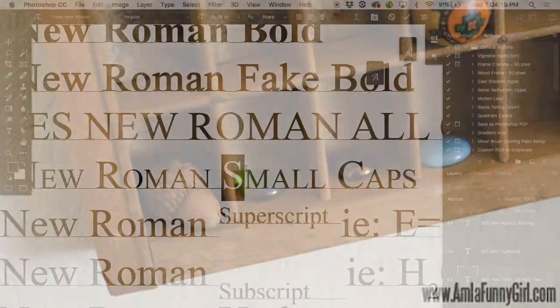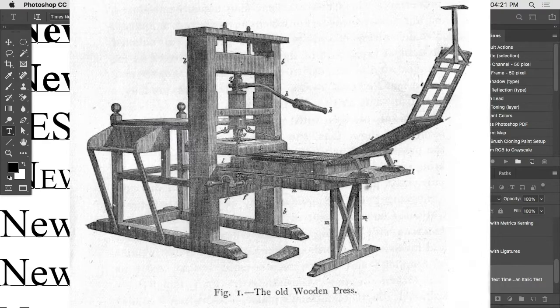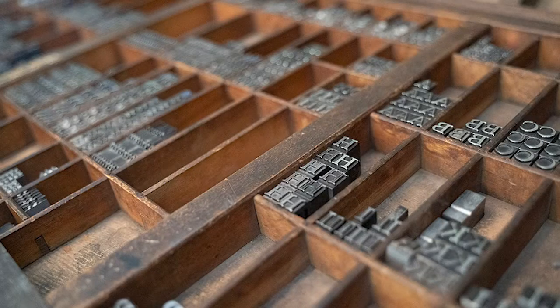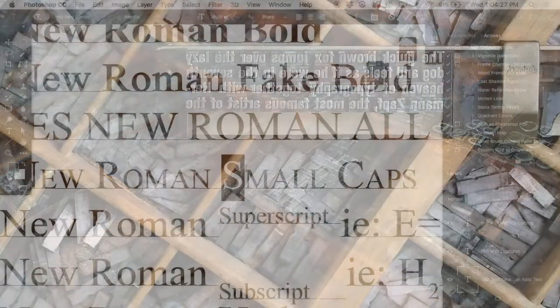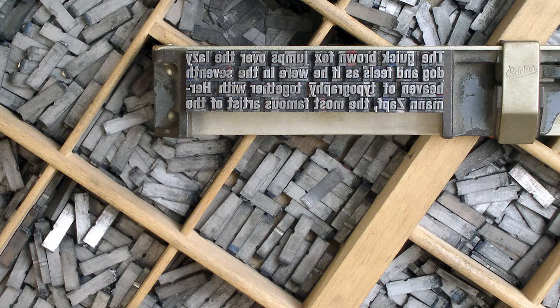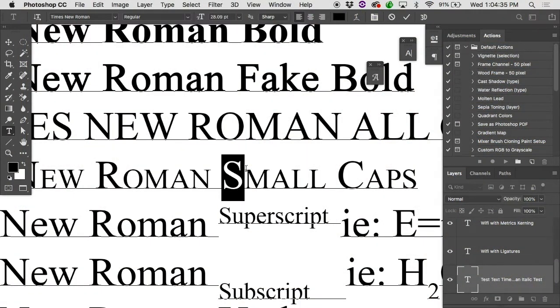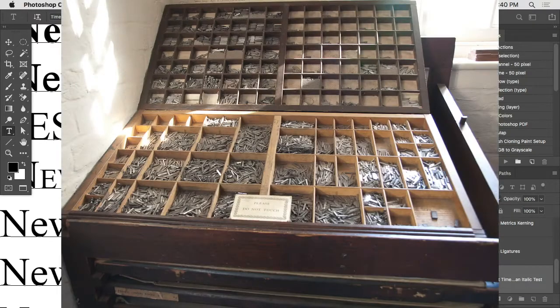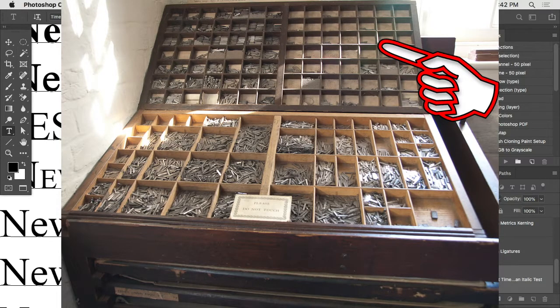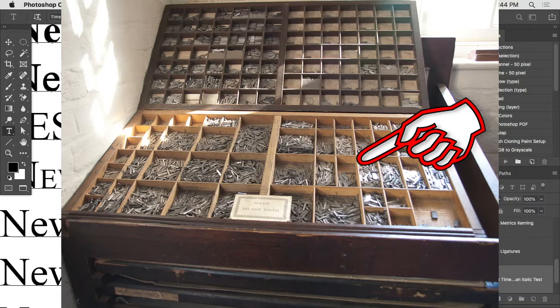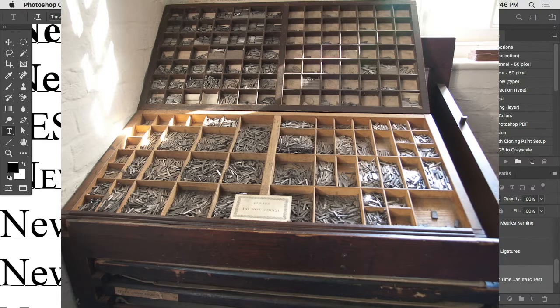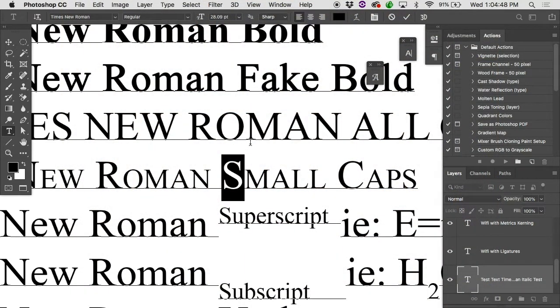In the days of movable type, the Gutenberg press and stuff, there were little blocks of metal with a letter on the top, and then you would line up all the blocks in a frame, and then you ink it, you'd put the paper over top, and you'd squish the press down to make your print. And you could make as many as you want, just re-ink it, put more paper on. The typographers' drawers were in cases, and in the upper case, they kept the majuscule, the big ones, and in the lower case, they kept the minuscule. So uppercase and lowercase referred to where they were in the typographers' cases.